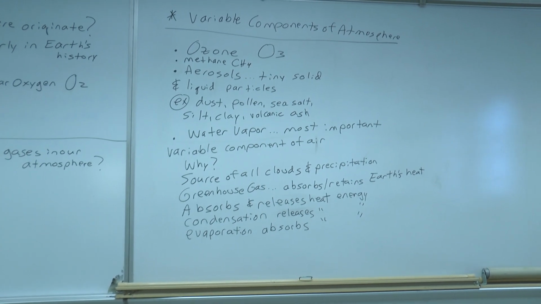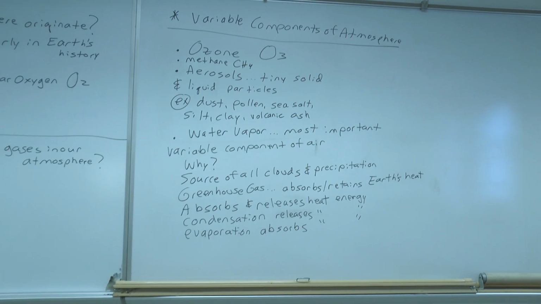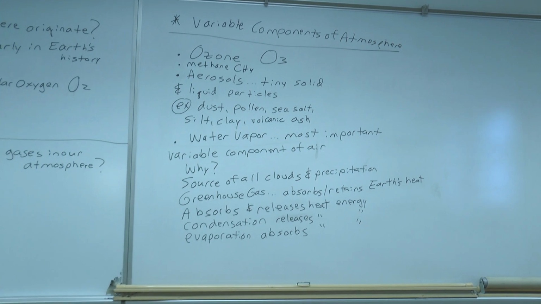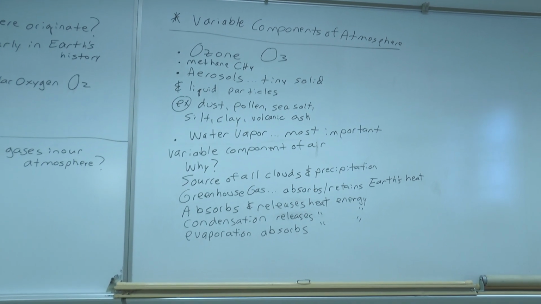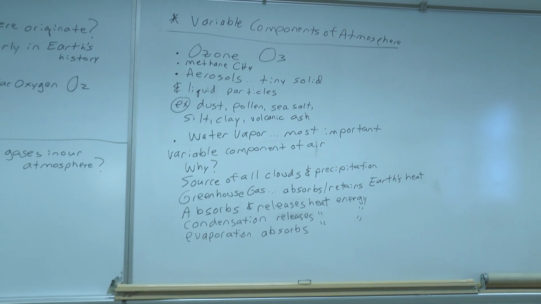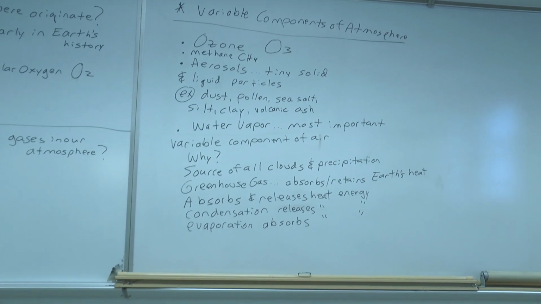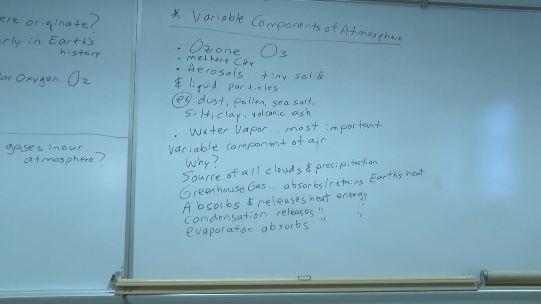Aerosols, which are tiny solid and liquid particles. I have some examples of the solid aerosols up there. That's not an exhaustive list. There are other examples. These are the ones I can always come up with off the top of my head. Dust, pollen, sea salt, silt, clay, and volcanic ash. Aerosols, by the way, the solid ones, make good condensation nuclei for rain droplets.